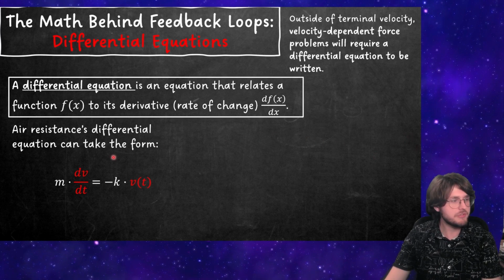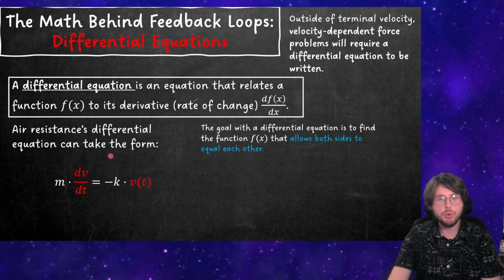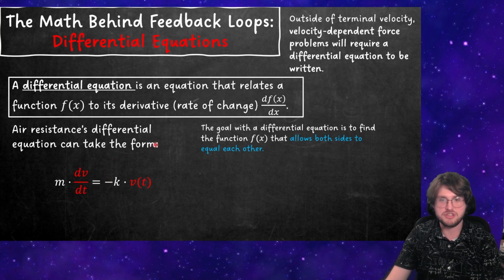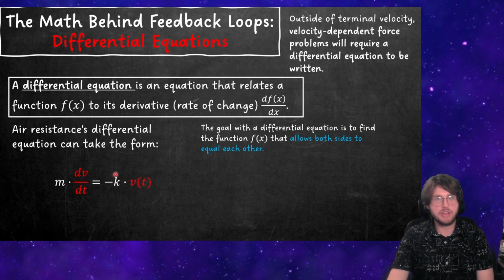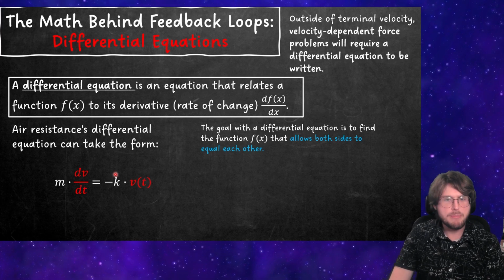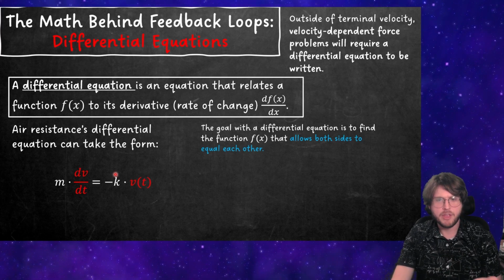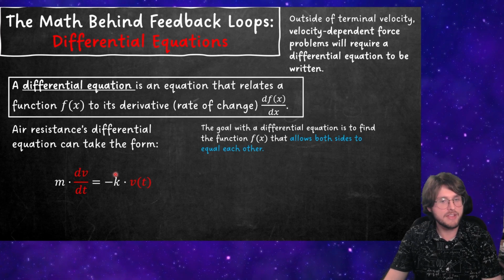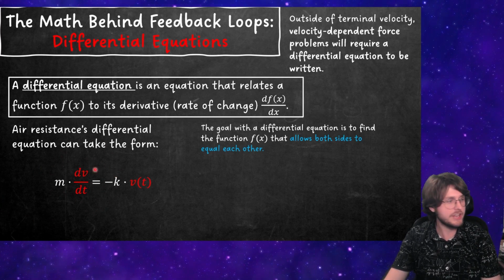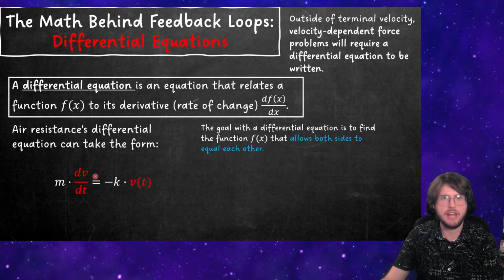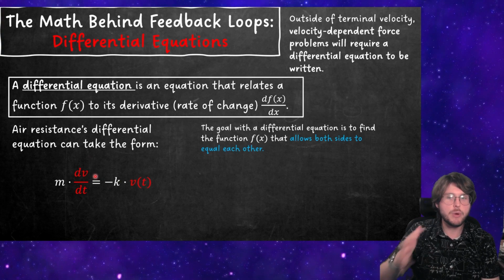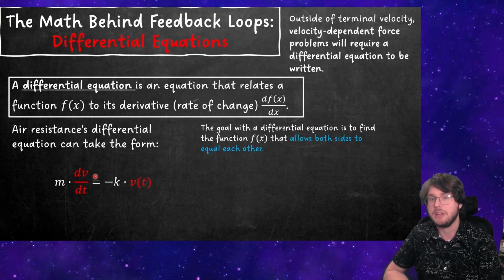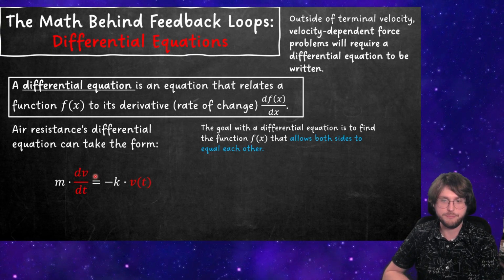So when you have a differential equation, your goal really is to find the function f of x, or v of t, if we're looking at the equation on the left, that allows both sides to equal each other. And you might be thinking, well, how the heck can I do that? Because, like, if I take the derivative of x squared, for instance, there's no way that I can get an x squared over here on the other side, where the derivative is. And you'd be right. Any equation that's differentiable with the power rule, for instance, is very unlikely to be the solution to a differential equation.